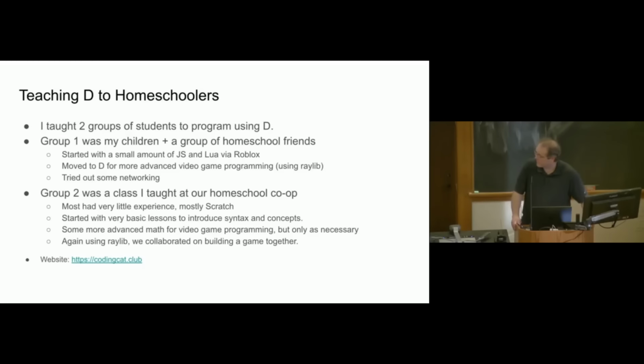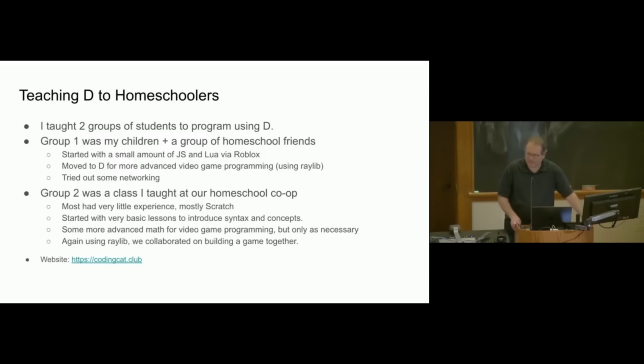So, my experience teaching D. Keep in mind these are 10 to 14-year-olds that I taught, so they weren't really super experienced, not like you guys. I had two groups of students. The first one was my kids plus some of their friends who begged me to do a coding class for them. We did a little bit of JavaScript and Lua, but we eventually moved on to D for more advanced video game programming. We used the library Raylib, if you're familiar with that. It's a really nice C library, and because D has easy binding to C, we were able to use that.